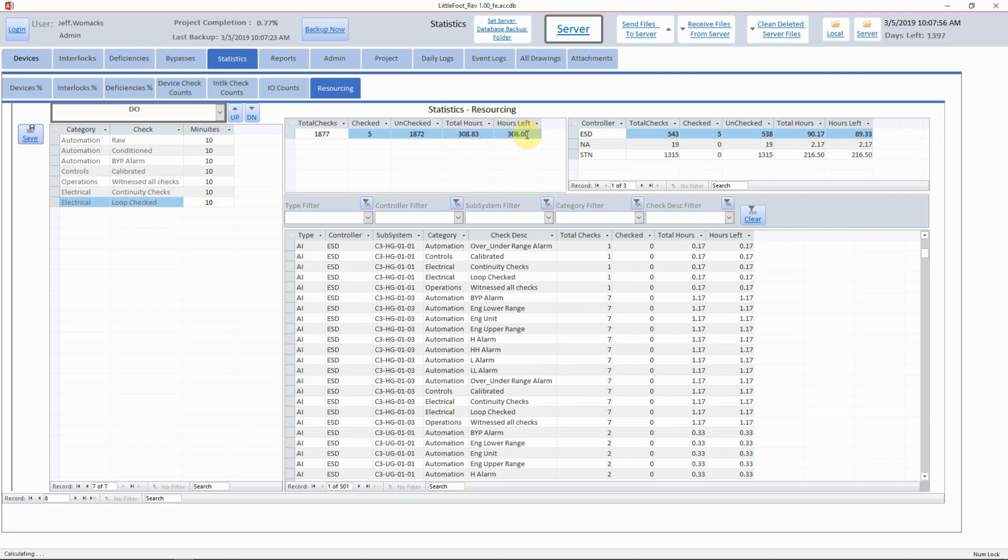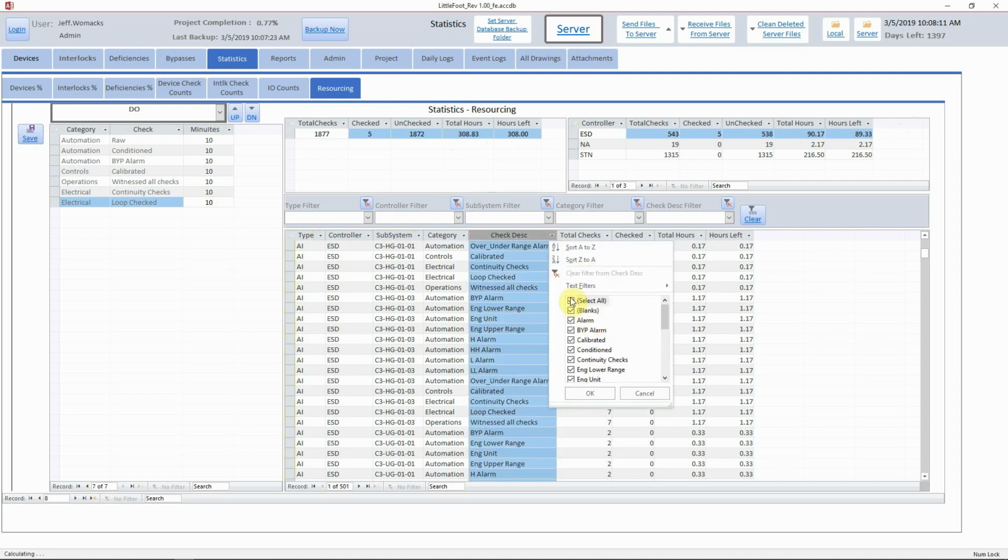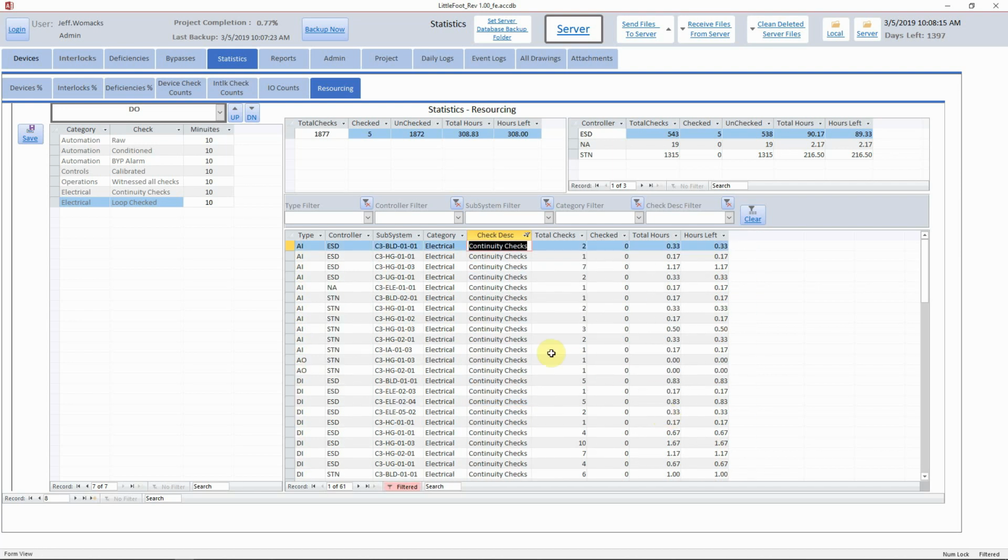There's 308 hours left, and it links it to controller, or you can go by data type, controller, ESD, subsystem, category, check description. You can filter any one of these just by selecting filter, and say if I want to filter for that, I can.